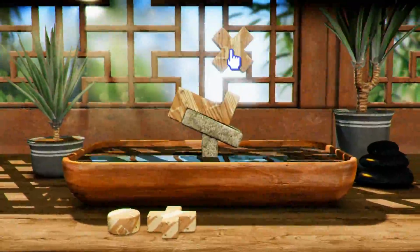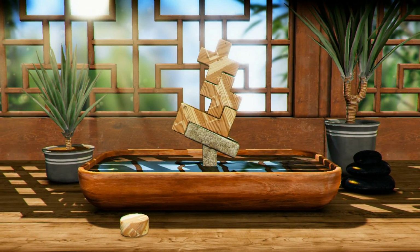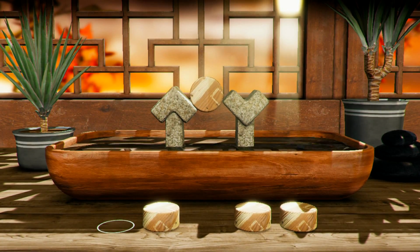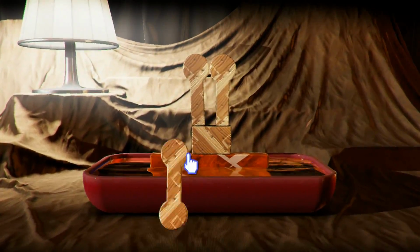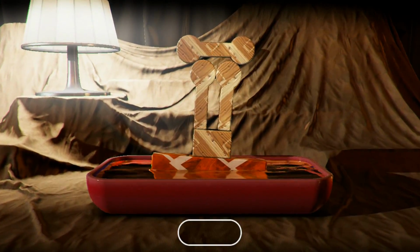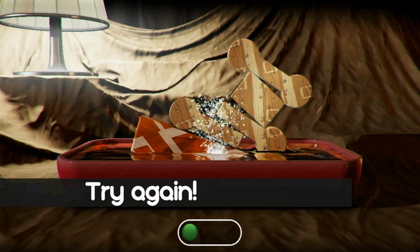The Art of Balance is an indie puzzle game developed by Shinin Multimedia. Using the gamepad stylus or analog sticks, the player can pick up allotted pieces of wood to balance on one or multiple pieces of varying shaped stones without allowing the pieces to fall into the surrounding bowl of water. The concept is deceptively simple, but as new mechanics are introduced, The Art of Balance will have you retrying certain puzzles over and over. Obtaining the solution is only half of the puzzle.